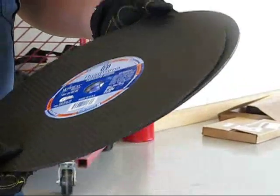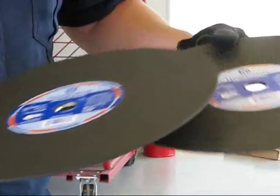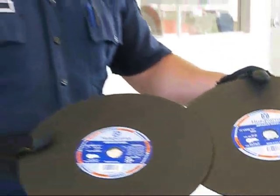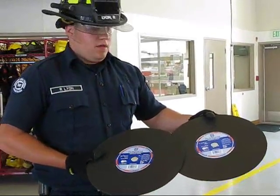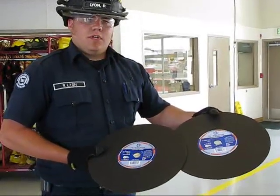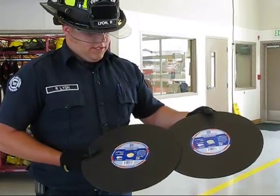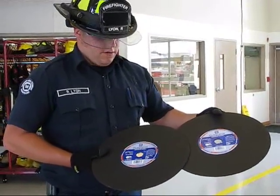They're similar in the fact that you cannot use these with the water application. It will damage them, and they cannot be stored near or around gas fumes or in a high humid environment. It will decompose and deteriorate the fibrous material so that they will start to fall apart, and when you go to use them, they'll basically disintegrate.